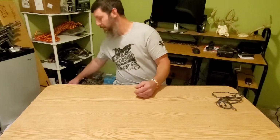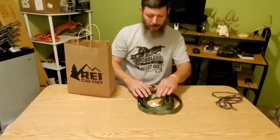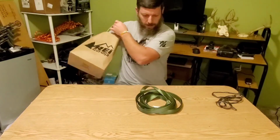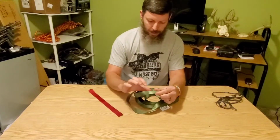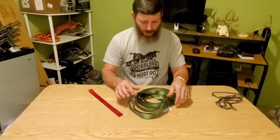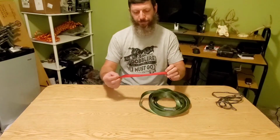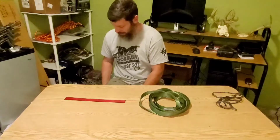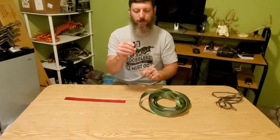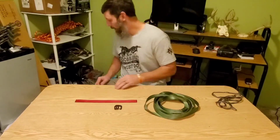So I swung by today. I was in Rochester, in Henrietta, and they just happened to have an REI store there. And so I bought myself some tubular webbing, which is kind of like a ratchet strap, except it's 2 layers and it's sewn together. It's really strong. It's climbing rated, and I got green and I've got some red, and I also have these here. Where did I put it? Right here. A T-hook, and those are some items that you're going to need, and I think that's about it. Oh yeah.